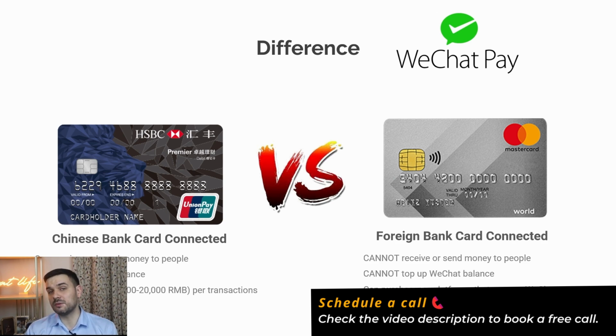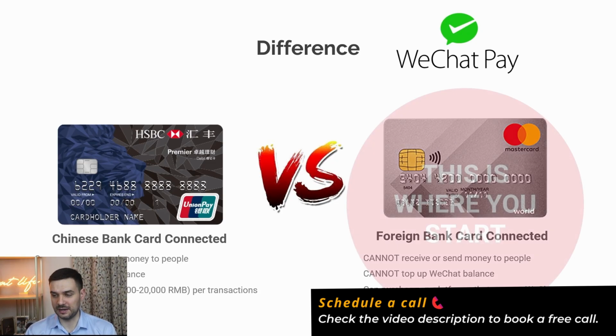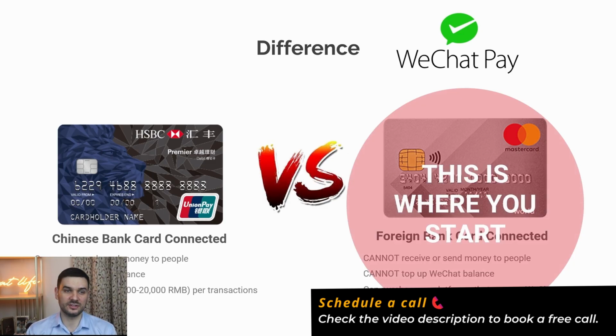And you can still purchase on platforms that use WeChat Pay, like Pinduoduo, but more importantly Pinduoduo, because that's where a lot of the cheapest products are at. And you have smaller limits per transaction. This will depend both on WeChat. If they set limits on you, it's not so black and white and clear, versus your bank. So this is where you're going to start just to get your business started so that you can start sourcing.